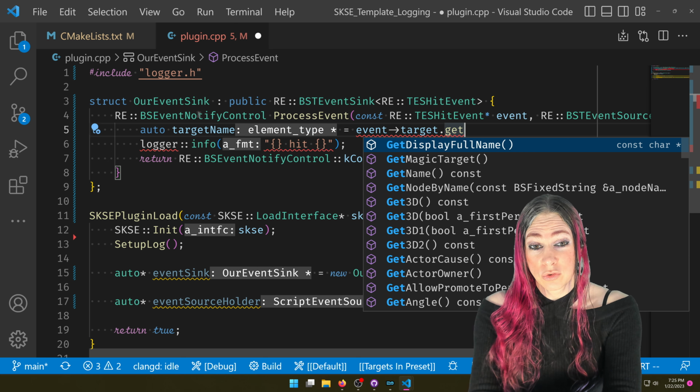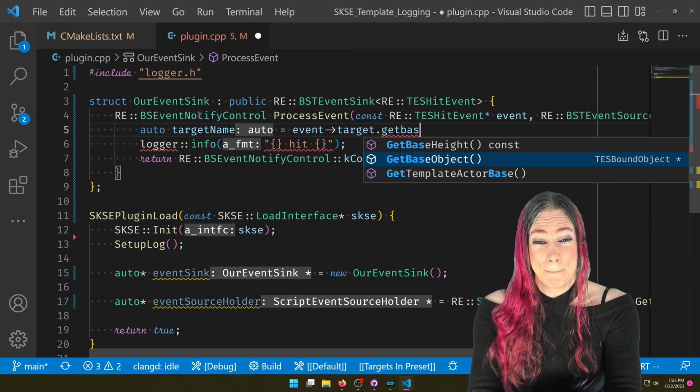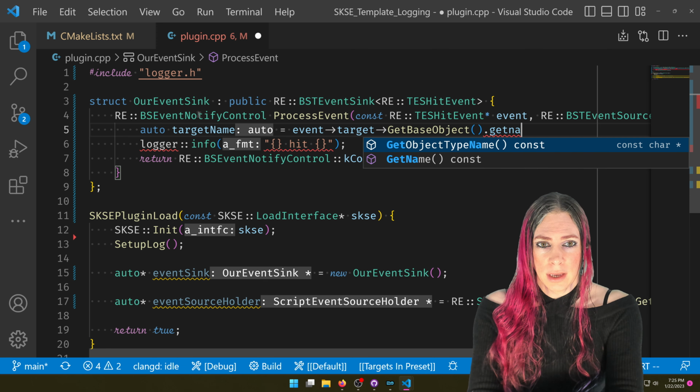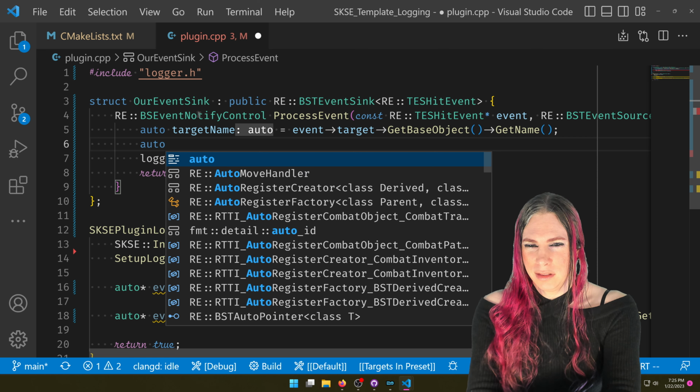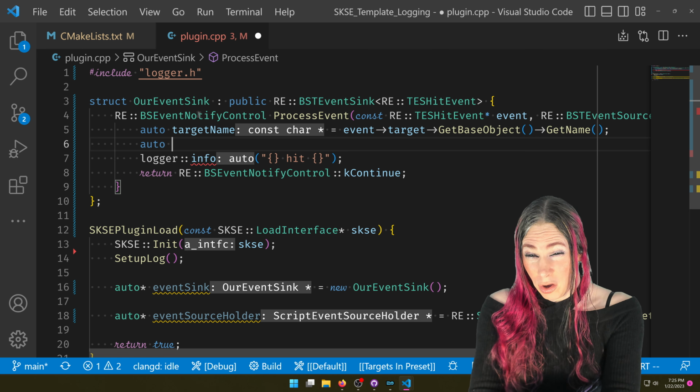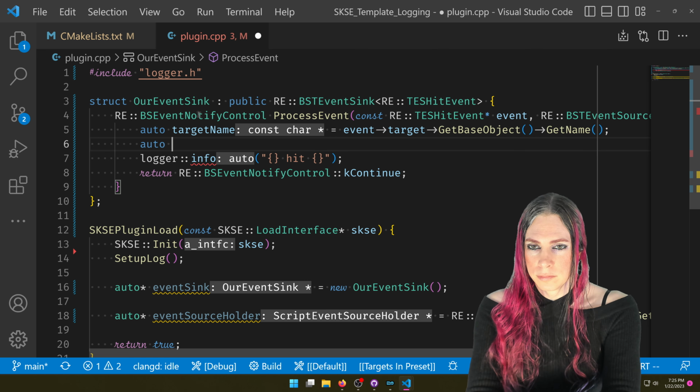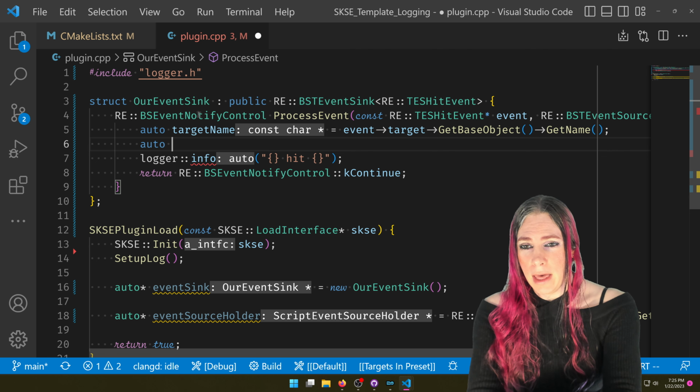It's an object reference, so I'm going to get its base object and get its name. Hopefully there aren't instances where it's null and so this will explode. Normally in production code I would test that, but we're playing.